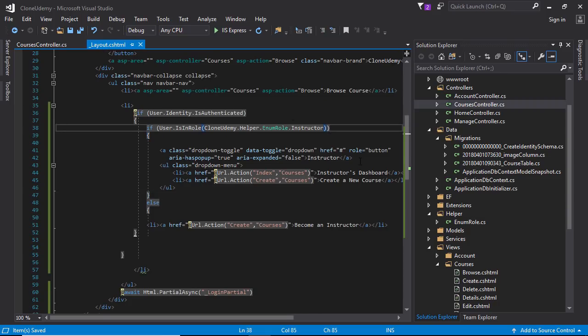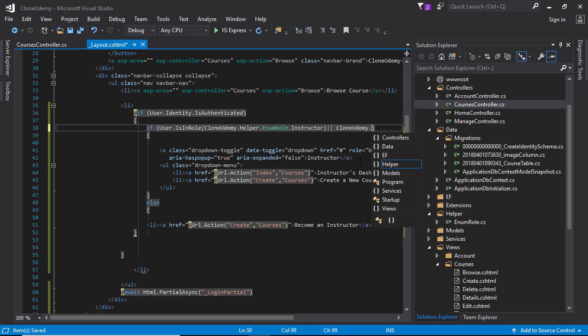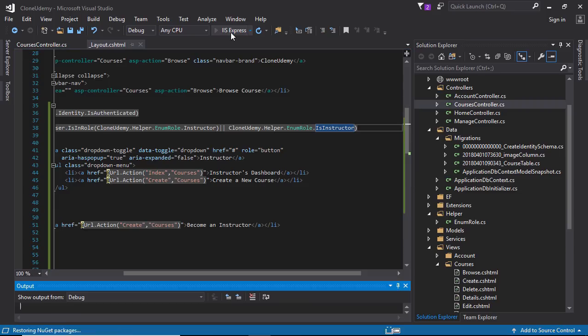Here we need to specify or clone udemy.helper.enumRole.isInstructor. If this is true, then this portion will be shown. Let's refresh this page.